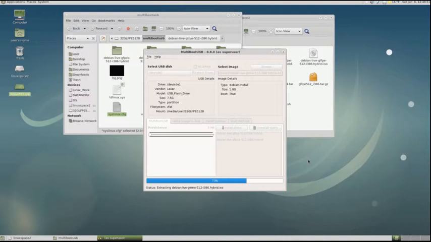In this case, 32-bit. 64-bit is possible. I haven't tried it yet because it's considerably larger and a little more complicated because it has to be able to run both 64 and 32-bit. I just haven't gone through the research yet to find out what I need to do for that. 32-bit is fairly straightforward because the whole operating system is 32-bit.